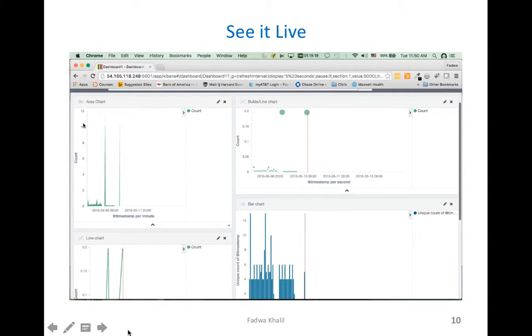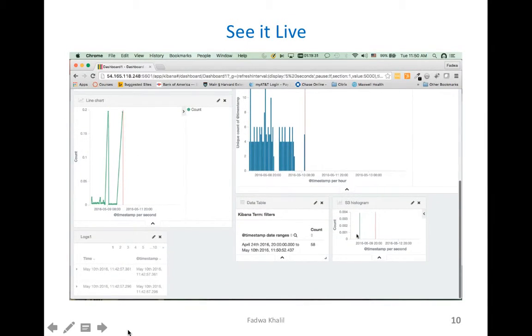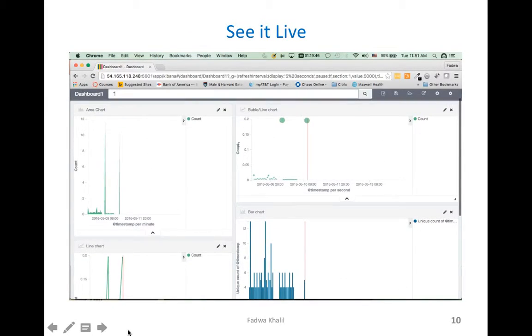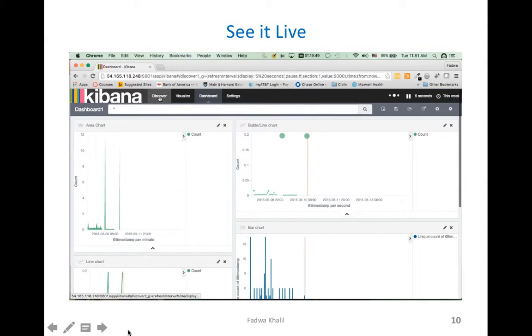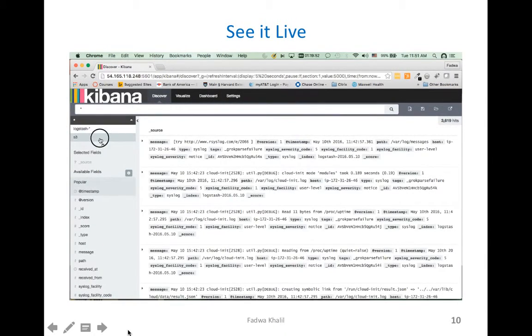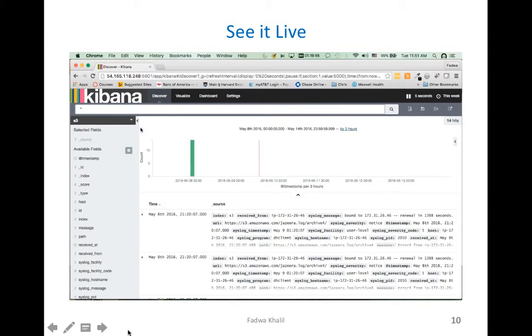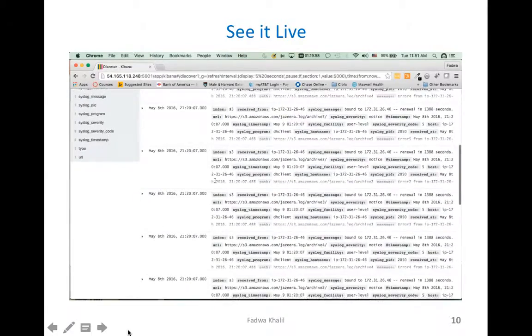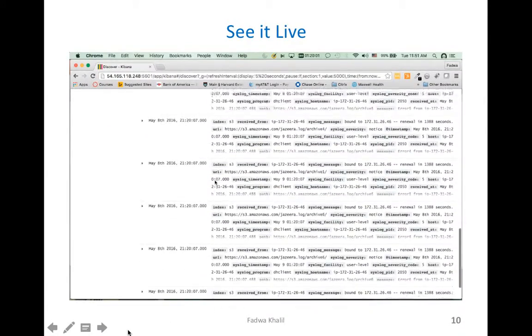And all represent the count of times that the server has been accessed or an activity has been done, represented by count, along with the x-axis, which represents the timestamp. And here is the histogram representation, and this shows me the syslog files that have been added from the S3 bucket. And if we go back to Discover, I can filter out the ones from the S3 bucket using my index pattern that I created earlier, and here are my messages that were loaded from the S3 bucket.